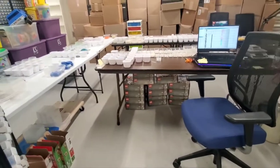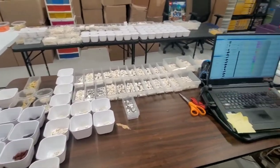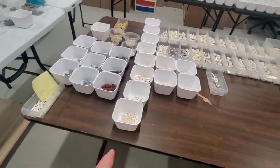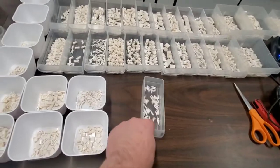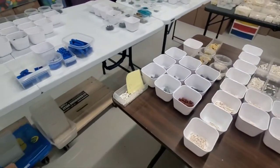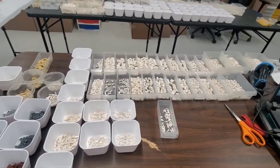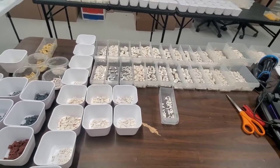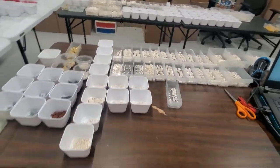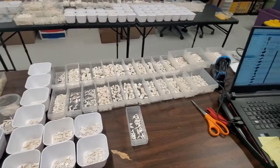Everything is completely sorted from bag six, including the single small bag — it's all sorted. I still have to integrate it into what's already been sorted, but that shouldn't take a real long time. I have run out of the white containers completely, and I only have maybe a half dozen of these small Akro-Mills drawers left — I even used a bunch of the larger ones in a couple of cases where maybe I wouldn't have originally needed to. I got up early today on Saturday — it was like 7, 7:30 — I just couldn't sleep. It's about 10:30 now, so I'm going to relax a little bit and then get back down here and finish the consolidation up. Then I can start assigning drawers, which is going to be a whole other thing because so many of these are going to go to large drawers. It's going to be fun to see everything fill up. Thank you very much.